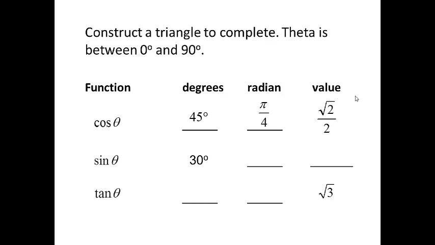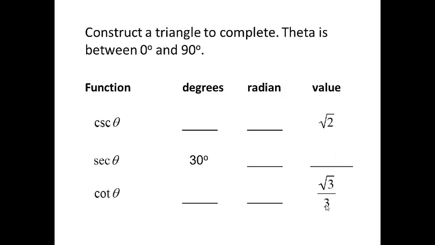Okay? Sine of 30 degrees in radians. You should remember that that's pi over 6. And 30 and pi over 6 for sine on the unit circle should give you 1/2. Now remember that tangent is sine over cosine. Remember the 2's cancel. We're on the unit circle where you get a ratio of rad 3 over 1. So you want a place where the sine is rad 3 over 2 and the cosine is 1/2. And that would be at 60 degrees and pi over 3.